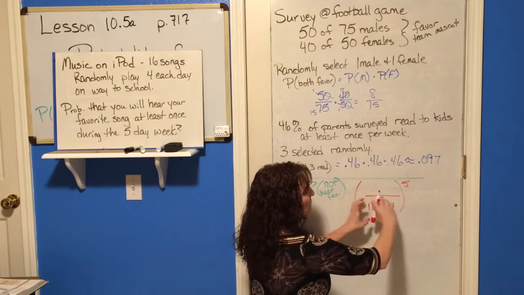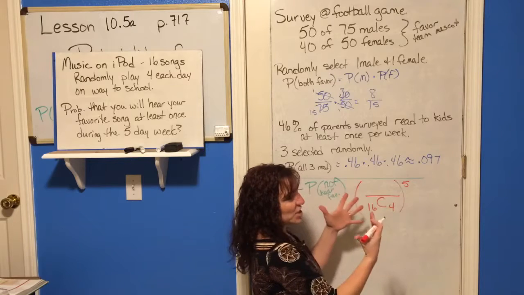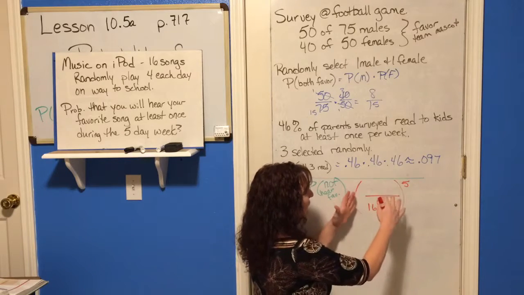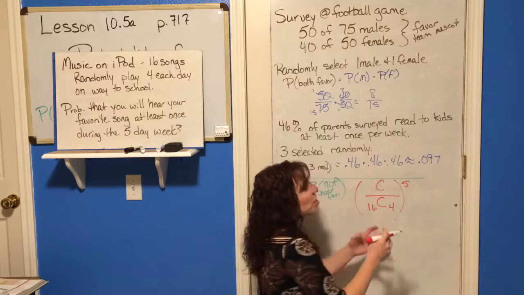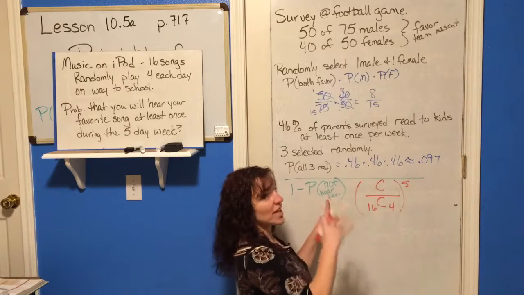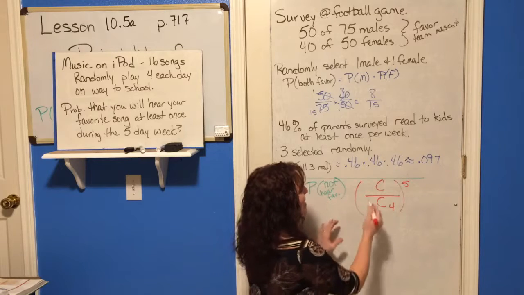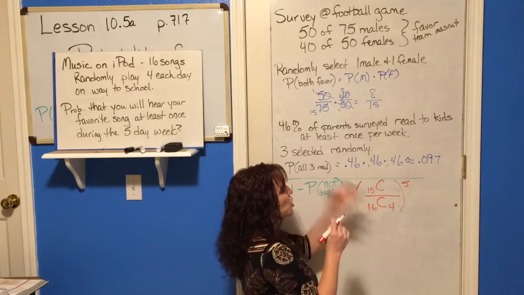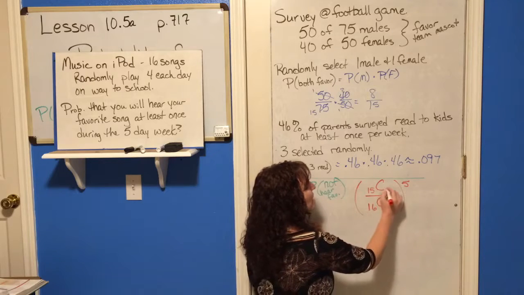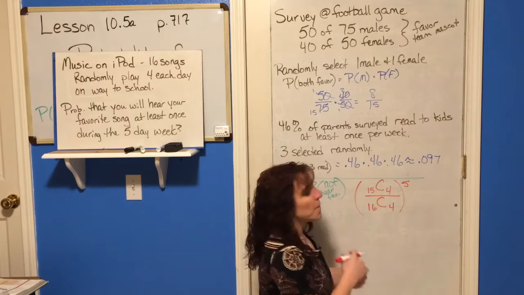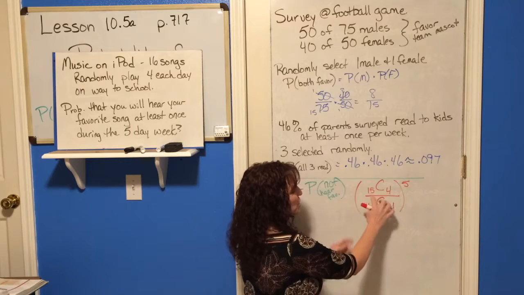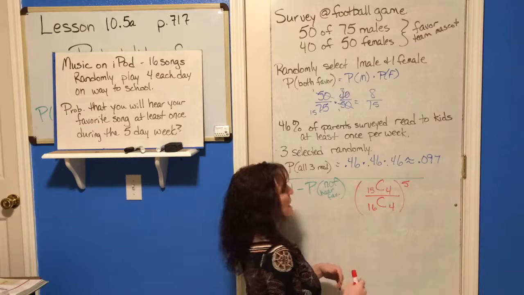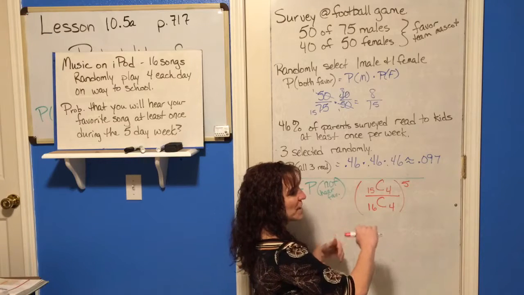So the number of combinations in all that we've got with these 16 songs taken 4 at a time is the combination 16 taken 4 at a time. And now we want the number of times that we don't hear our favorite song. There are 15 songs that are not our favorite, and we're going to take 4 of those. The reason this is easier is because a bunch of that is going to cancel out. That's why it's easier to do the complement this time than to figure out how many times it will.